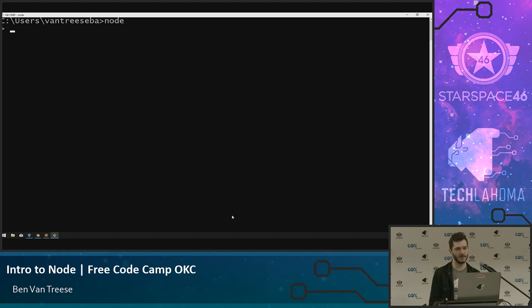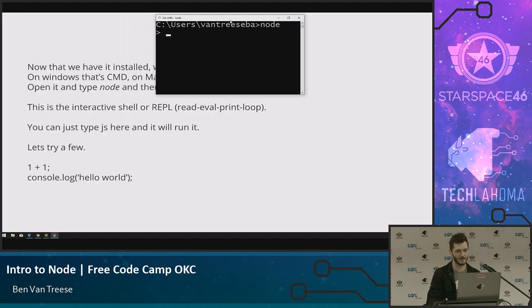So we type node, and it pops up this weird little blinky thing. There's a little pointy arrow and a blinky thing, I promise. There, you see it. What is this? What is it even doing? This is Node's REPL, which is basically when you run Node and you don't give it a file to run, it just starts itself up and it says, hey, you can run JavaScript in me right now.